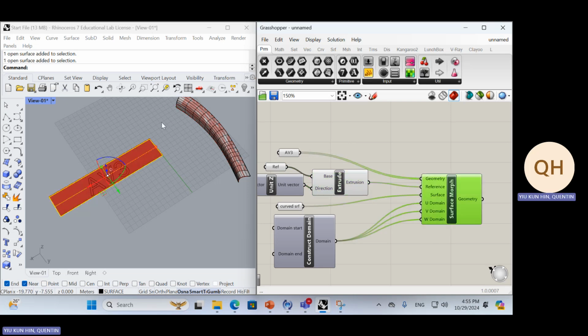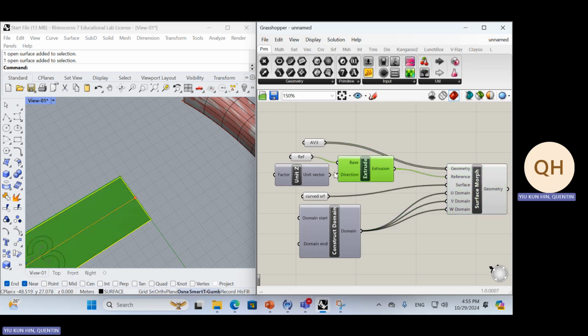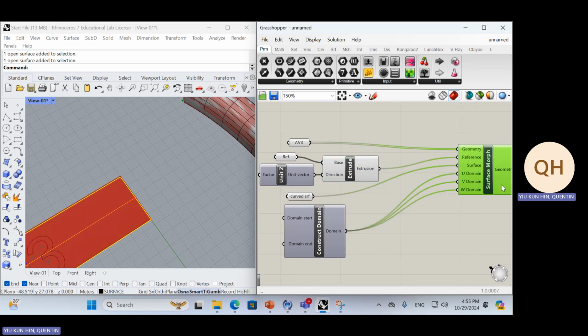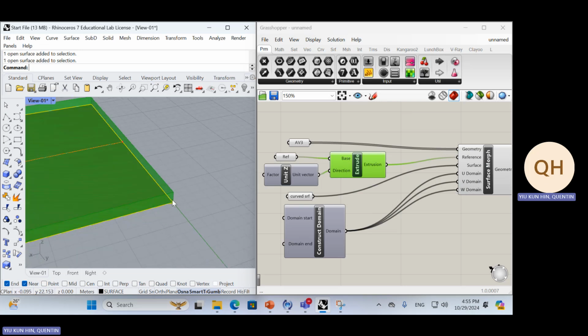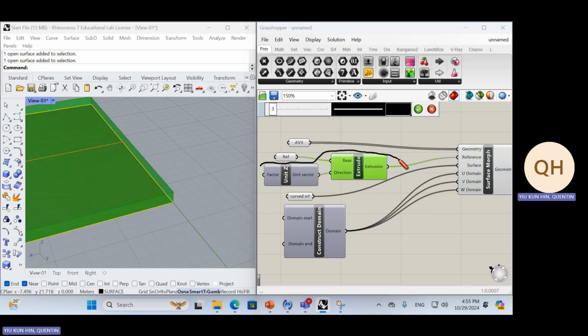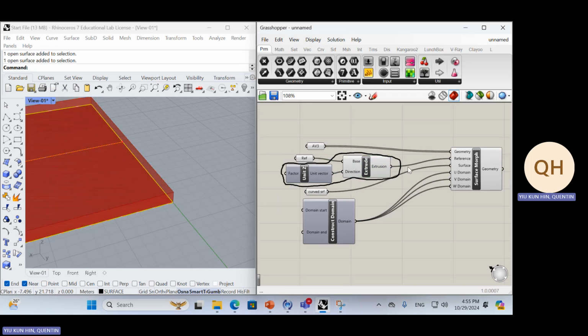So we extrude it in the Z direction by 1. We did an extrusion in Grasshopper, and then we feed it back to the reference. Basically, this piece here is the workaround of an input problem.